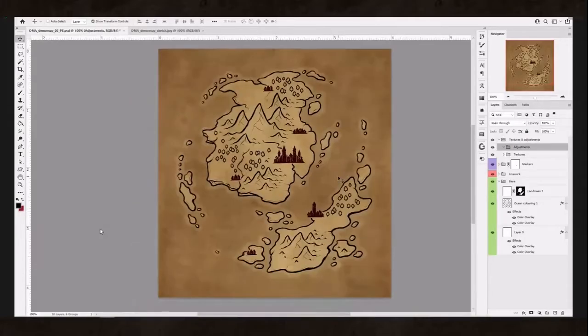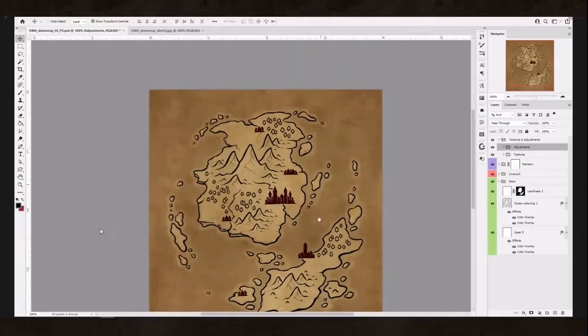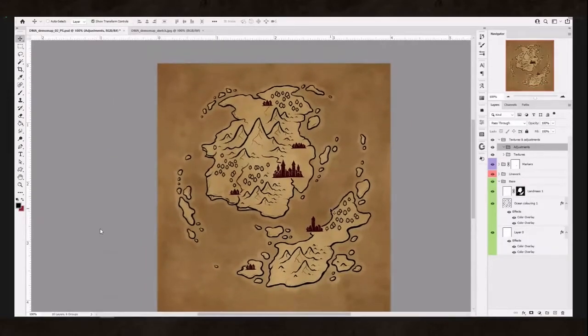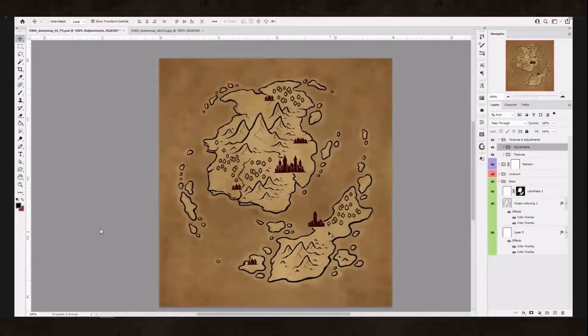And this is where I start making use of Photoshop's excellent photo editing capabilities and make sure that my textures don't come off as too dark, or muddy the piece too much. I think this looks okay, but it is a bit dark, and it definitely can get even a bit darker. And maybe the colors are a bit saturated for my taste. So that's what I'm gonna look at first.